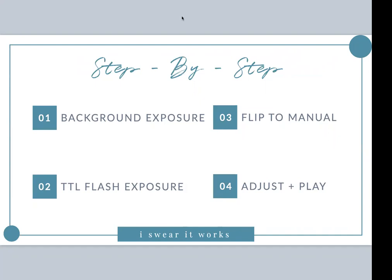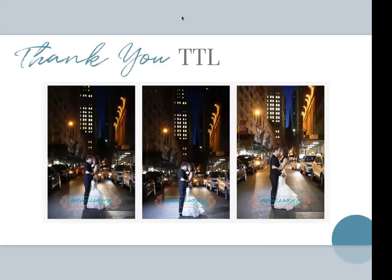Screenshot this — when you go to use off-camera flash, try this technique and meld it to however you're used to photographing. It will seem less like a weird science over the long run. I like using TTL instead of a light meter, particularly because I shoot a lot of weddings and don't always have time to run out to my subject, get a light meter reading, and run back.